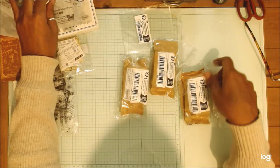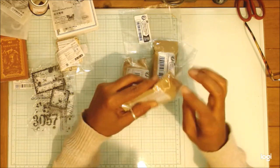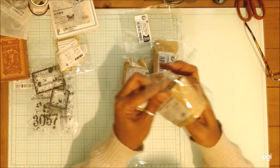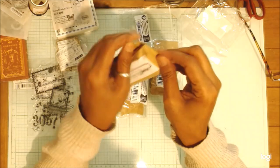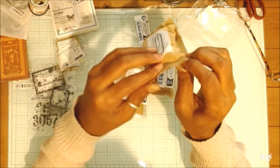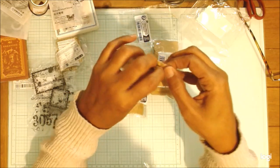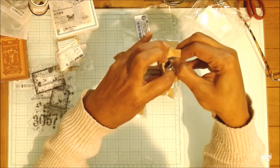There's that. Then we have these. Now, these, I do know what they were. I remember. Now, hopefully, I don't, and again, look, you can use these little bags in your journals. And hopefully, I don't ever reorder because I have a habit of reordering the same stuff as y'all saw. And I guess I can't use that.